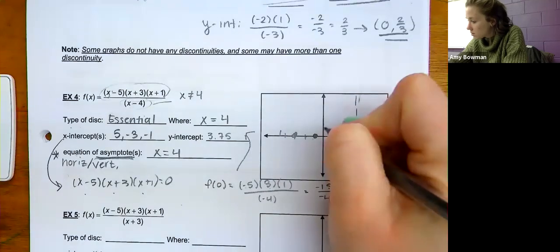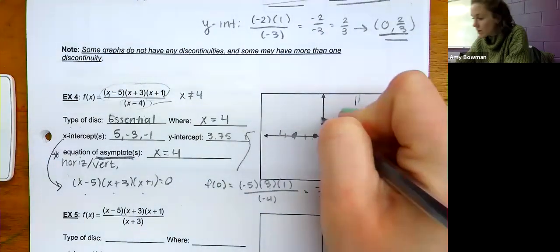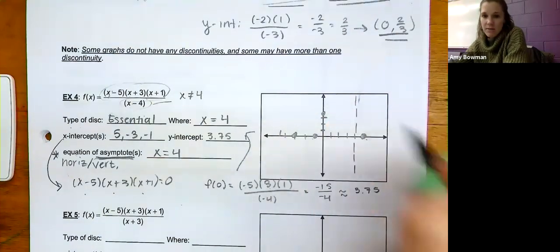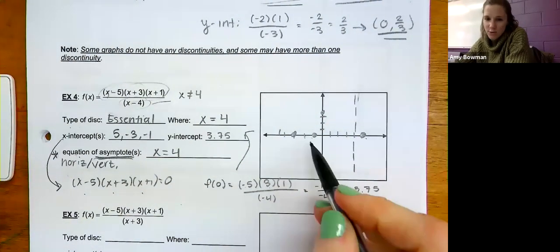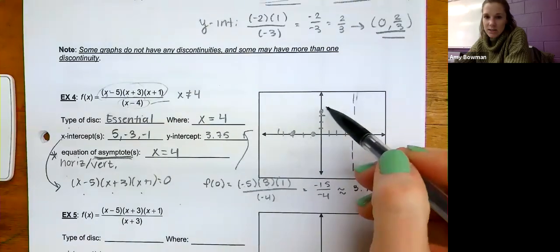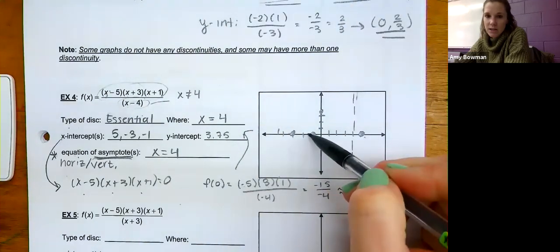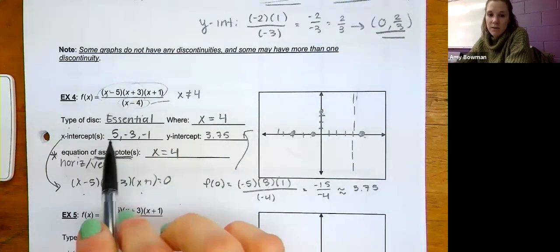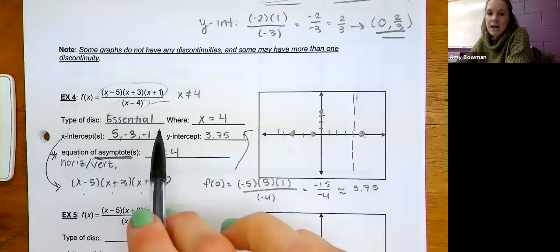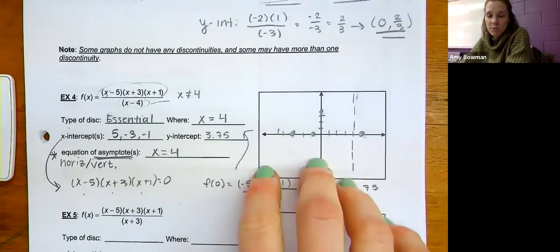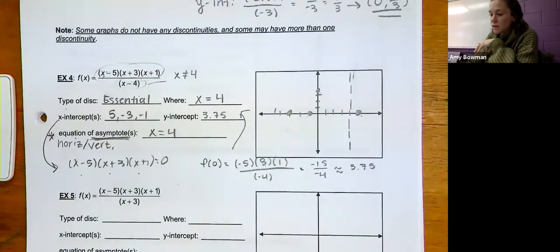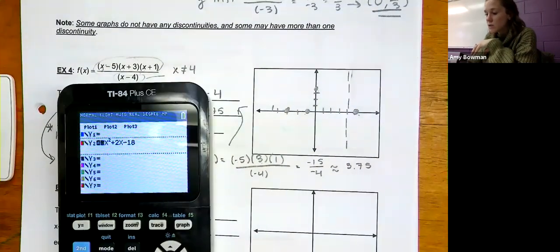So a quick sketch of what I have. These are the 4 points I have on my graph and the asymptote. I don't know what exactly this is going to do, because it's interesting to have these 2 points here, a third point there, and one over on this side of the asymptote. So I've done everything I can to piece together what this function is going to look like. Now that we have a starting point, like the outline of this function, we can use our calculator to figure out what it's actually going to look like.